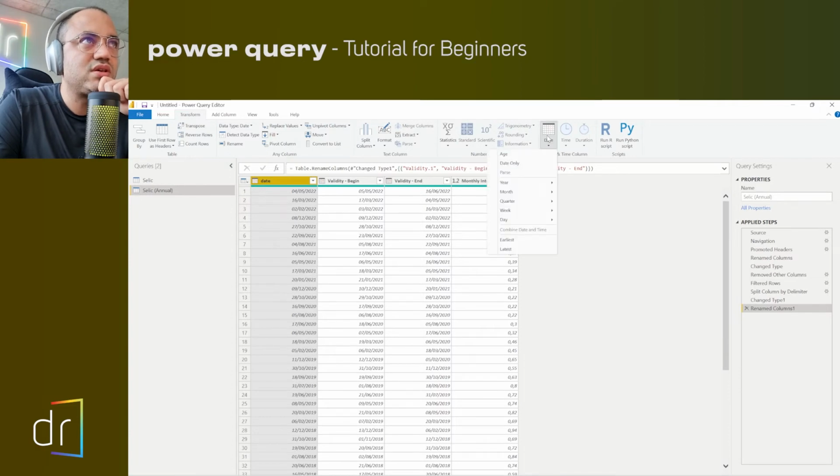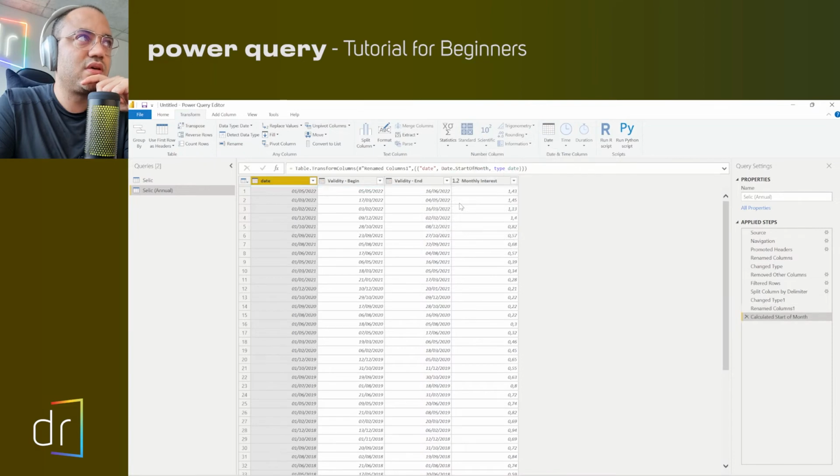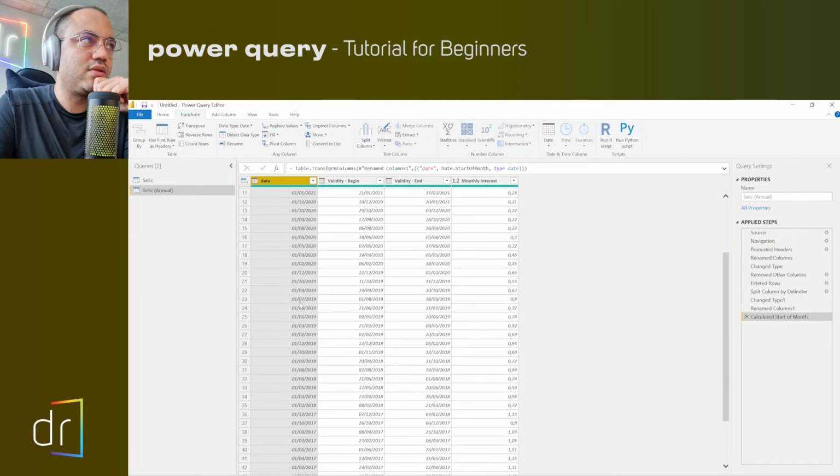So click once and then move on to what kind of transformation you want to do. Okay, in our case I will put month and I want to work with start of month. So click once and you will see that automatically Power BI just changed all the days for day 1.